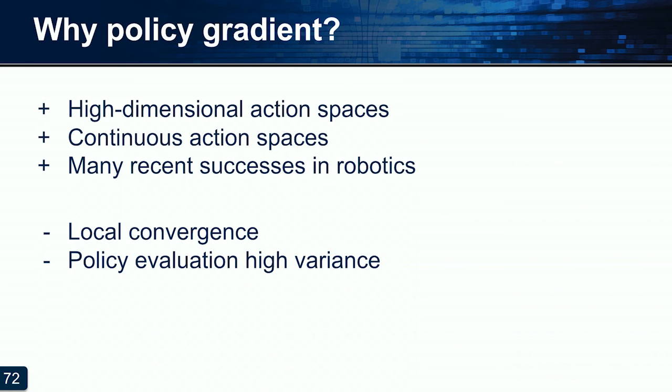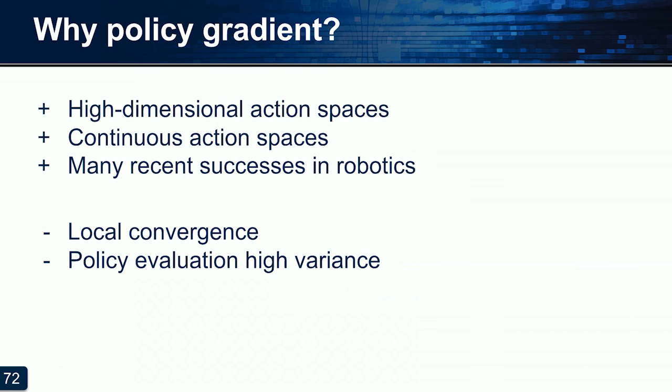Now, why might you use policy gradient? Well, it works particularly well in continuous spaces, and as you can see, things that are parameterized in this way tend to work well continuously, and also in high-dimensional spaces, because you just need a nice function to do this encoding. There's also been a lot of great success recently in robotics, learning policies in this kind of way. So it's a very nice technique. It works really well. It's usually very efficient.